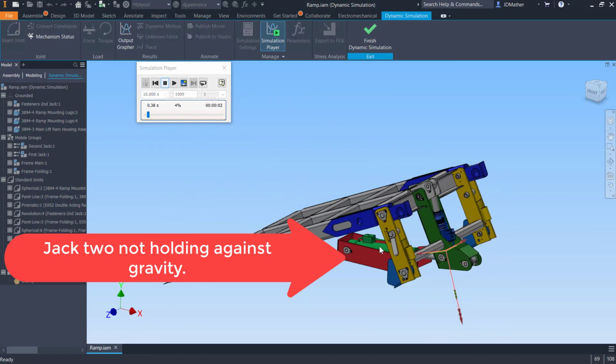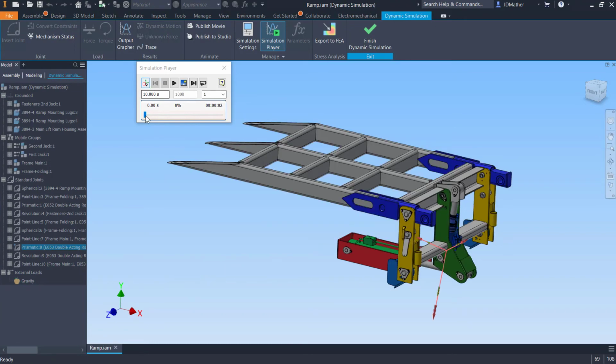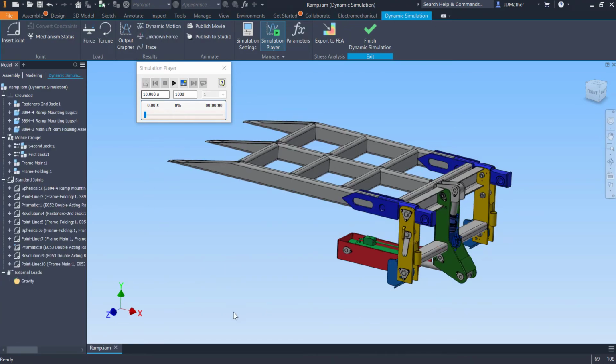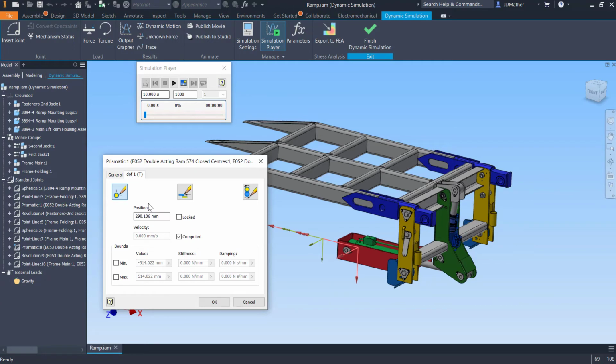And I see that this piston down here is not holding in position, and so I need to set that one also. So I'll go to the prismatic joint for this piston, and I'll go to the properties, and I'll go to translation. Notice that it has an offset position to start with, and so that's going to make it a little bit difficult. Now there is an option here. We could right click and we could set this offset, and I'm just trying to decide whether I want to do that or not. Let's go ahead and give that a try.